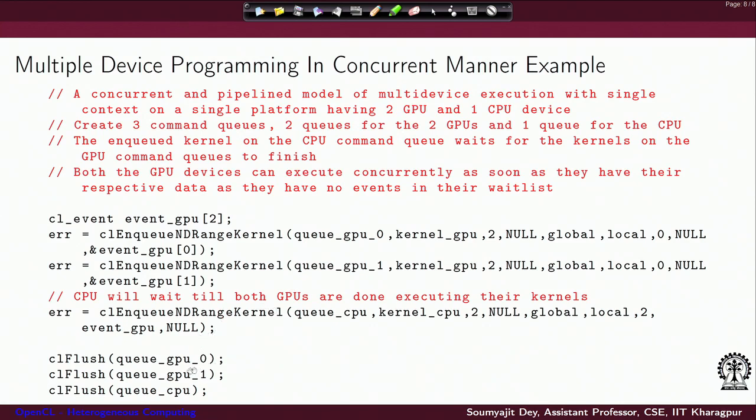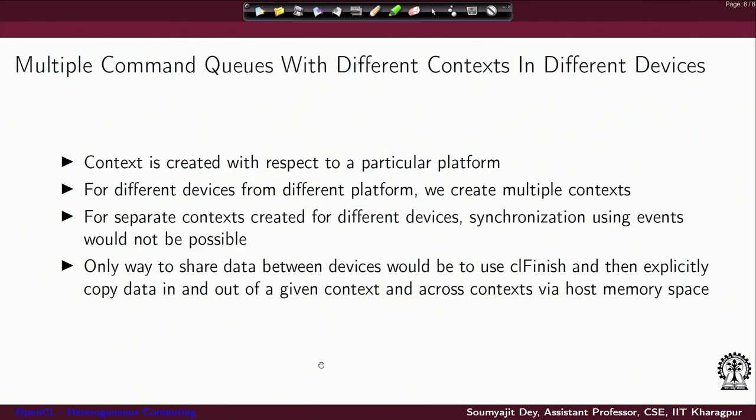Then I will wait in CL flush for the queue of GPU 1 until the kernel enqueued there has been dispatched, and finally I will get past this point only when the kernel CPU, which is waiting here, gets dispatched. That means it has to ensure that the previous kernels have finished and the events are fired, so that this can start executing, right. In this way the CL flush is actually forcing the execution to happen, because otherwise the host program cannot go beyond this point.